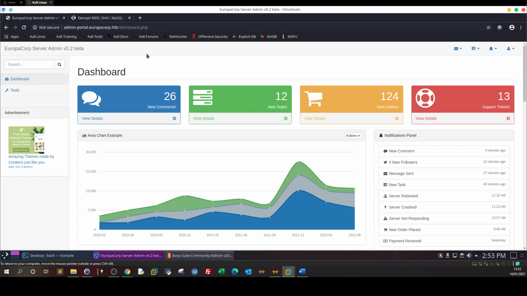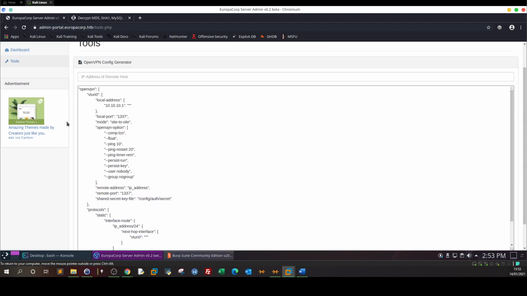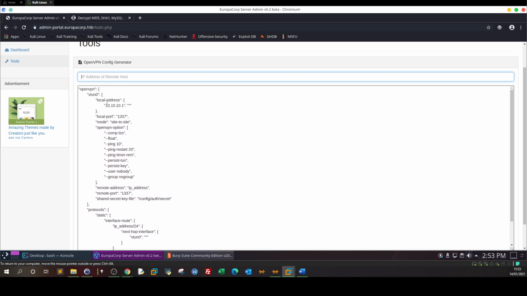So basically we go to tools, and in the tools we notice there is what seems to be an OpenVPN configuration generator. So here, as you can see, it takes an input from the user and generates a kind of VPN file. So if we examine here, as you can see, OpenVPN takes the IP address and replaces the input value here in the remote section, remote IP address.